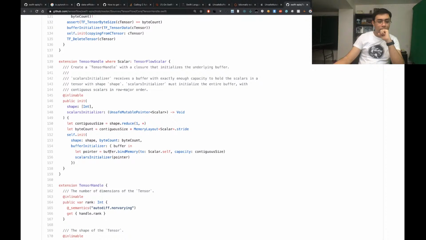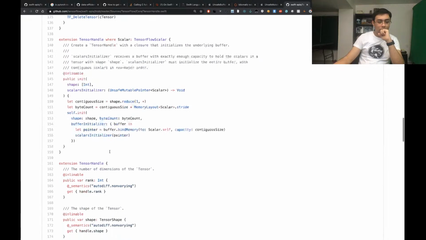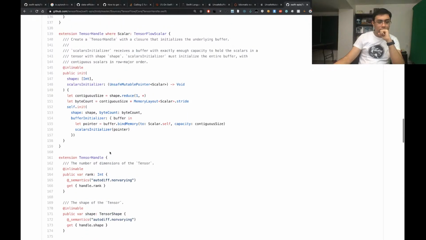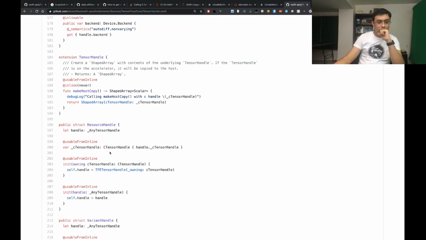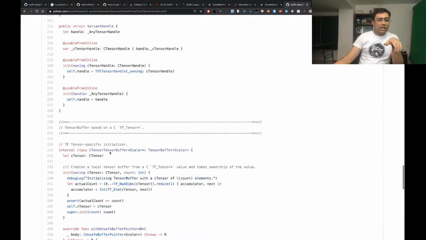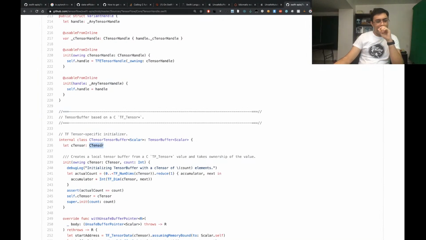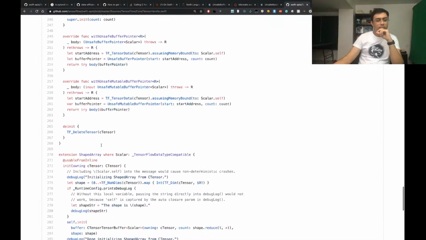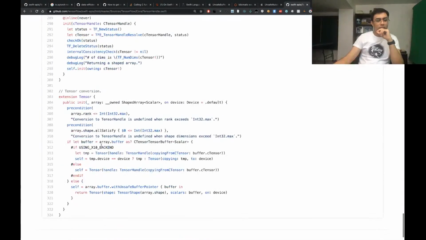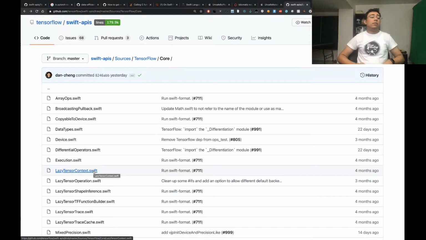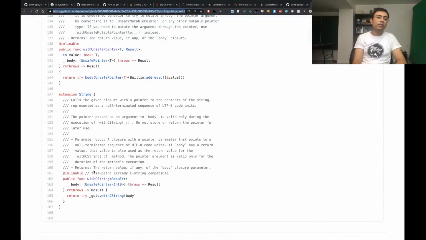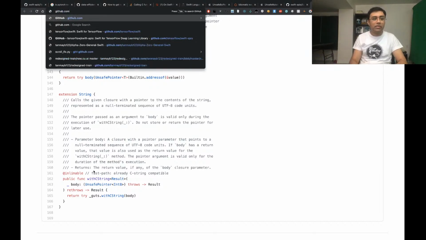I wonder. I would probably need to take a look at the actual C tensor type for that, I think. Yeah, let's look at C tensor if that's even a thing. Oh, but C tensor is part of the TensorFlow C API. So let's go ahead and see if we can find out where that's even located, because that's going to be difficult to figure out.